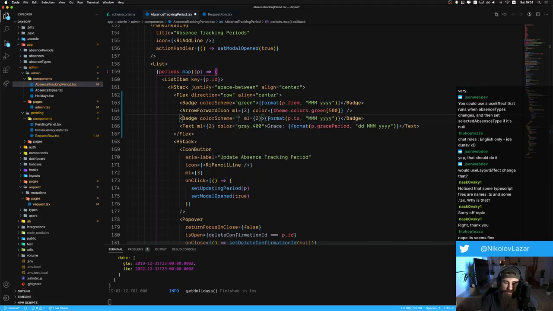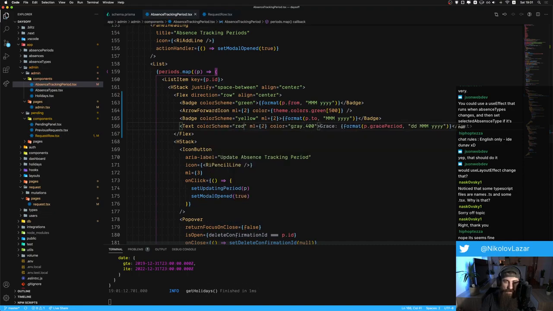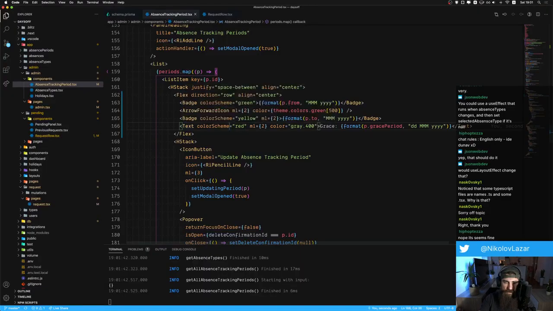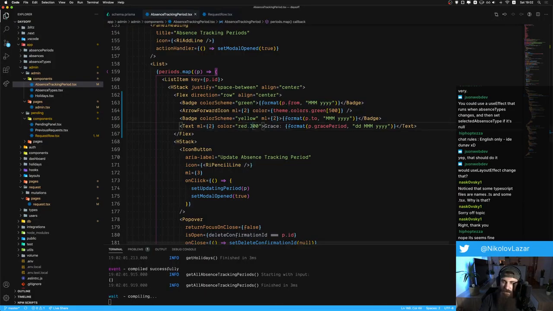Color scheme, yellow or orange, we'll see. And then do color scheme red. Ah, we already have the color. Okay, so let's do red 400, but that might be too aggressive because it's not that scary. Okay. Nah.